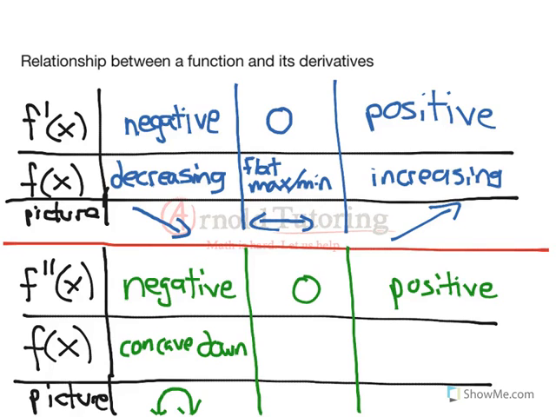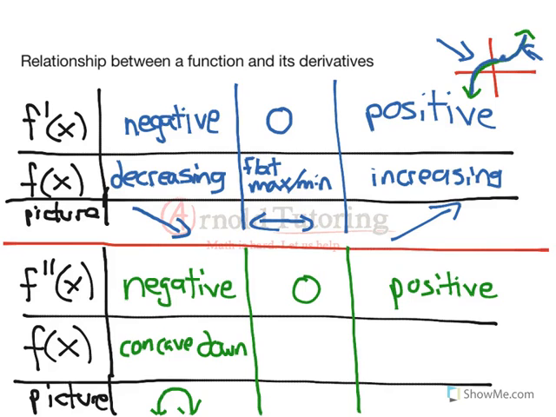Let me draw another quick example up here. Let's say we have a function like this, kind of similar to the one I just drew. You can see on this portion, it's got that upside down U, and then right around here, it changes to having a right side up U. Well, this section is concave down, and this section is concave up, and we'll talk about that.